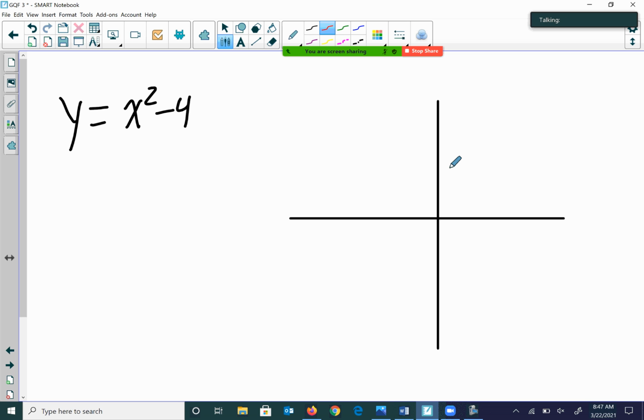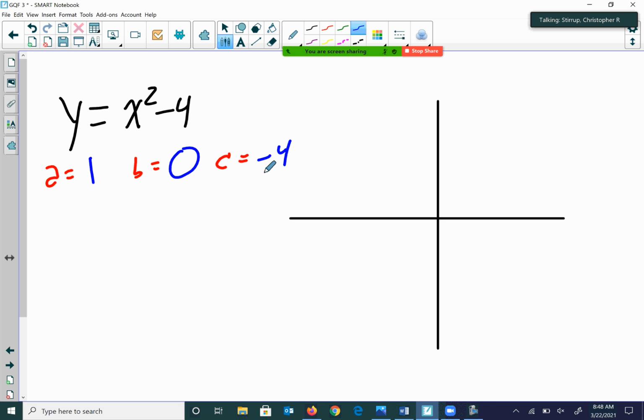All right, take a look at this one. What's my a value? What's my b value? What's my c value? Anyone paying attention? The a, b, x squared. Yeah, so what's a? 1. What's b? 0, right? Very good. And c? Negative 4. There you go. Good deal.